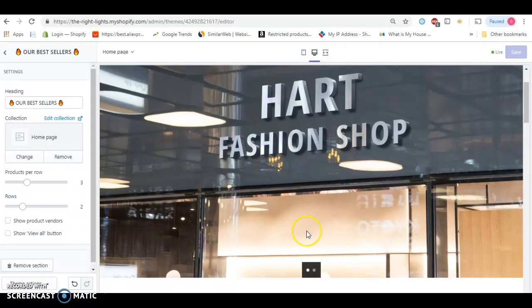Right here I have a picture of my store, but if you do have an offline store, this will go perfect with it. Having a picture of your offline store, or it could be a business logo, but make sure you have some type of big picture right there on that page.